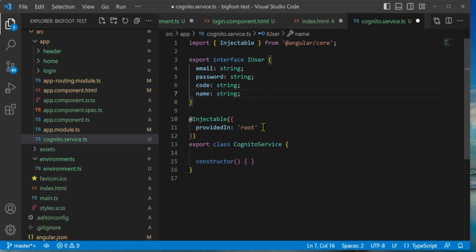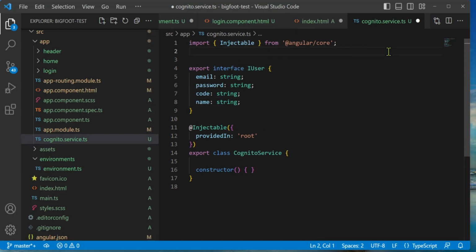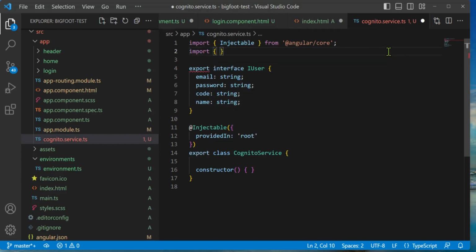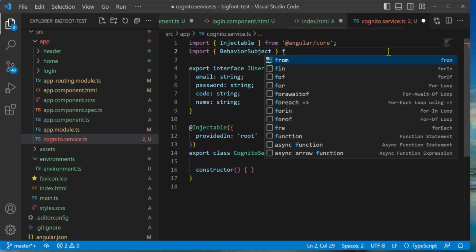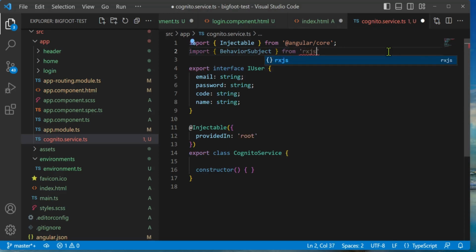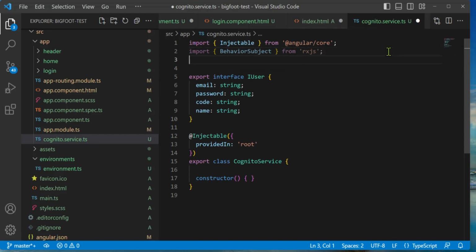Nice. Also, I think I'm going to add my imports up here because sometimes they don't auto add and that might mess me up. I'll have to scroll back up and then you won't be able to follow along as well. So let's just do that now. Import, we have something called a BehaviorSubject, and we're going to get that from RxJS.